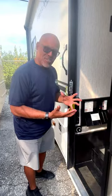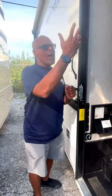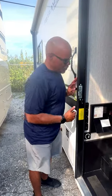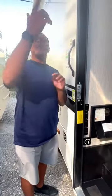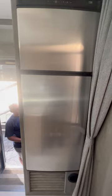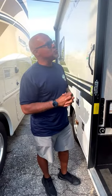Now, the 12-volt system is similar to your phone battery. The battery runs down as you're driving, and as you're plugged in at the campsite or have your generator going, that's what actually charges the battery up. The things that work off the 12-volt battery, for instance, are your awning, your refrigerator, your water pump, and all your lights inside the unit. Those are all 12-volt appliances.